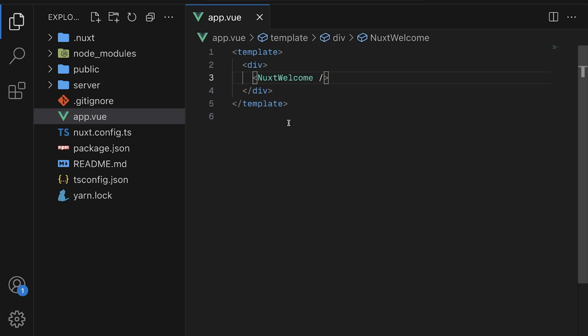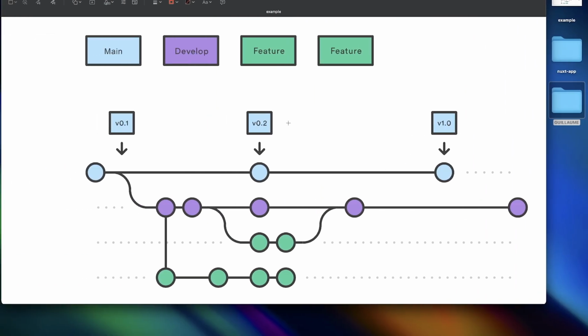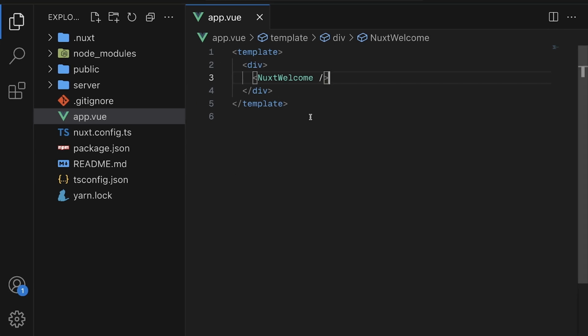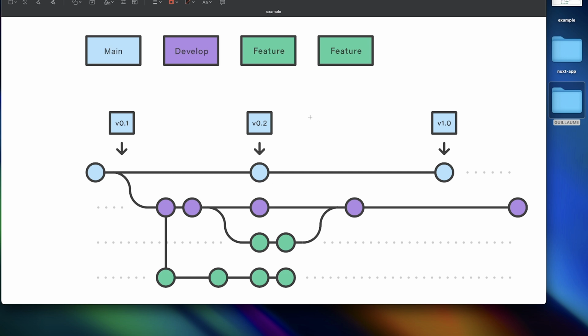But you've got to know that whatever language, whatever framework you use, you can use Git to save your project, right? Git is not specific to JavaScript or whatever. You can use Git with every framework that you are using. And you also have to know that Git is installed on your computer, so you will use it locally and then you will push your work to a GitHub repository. But don't worry, we are going to see that together.